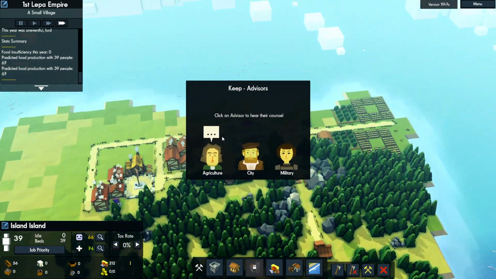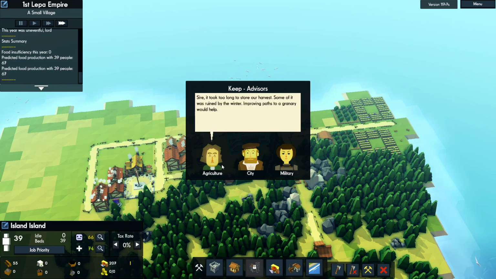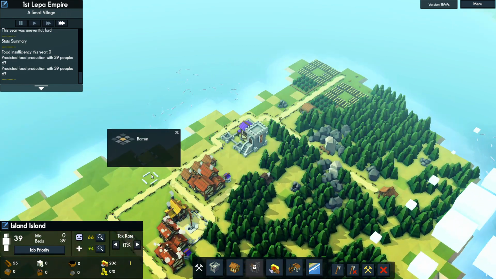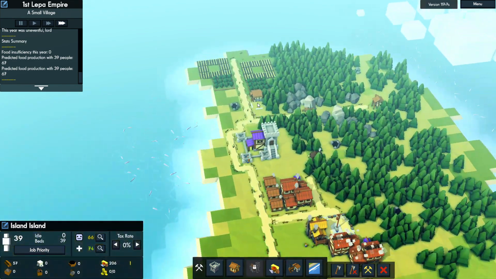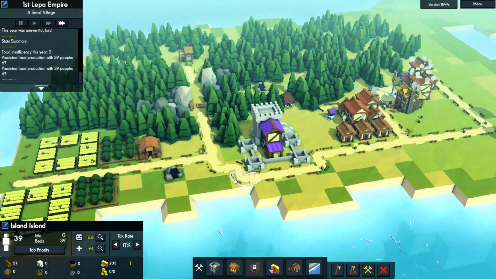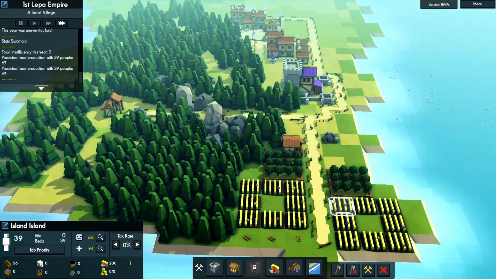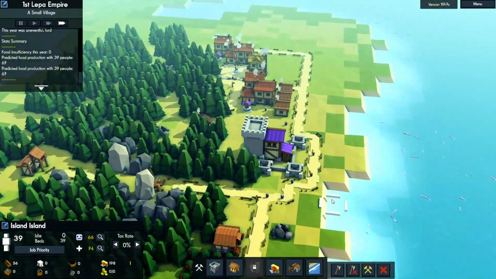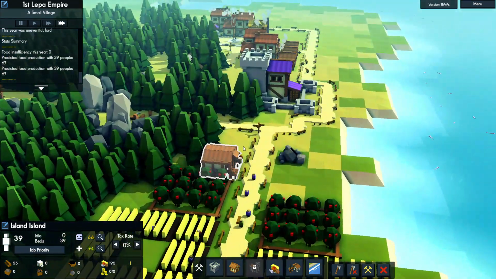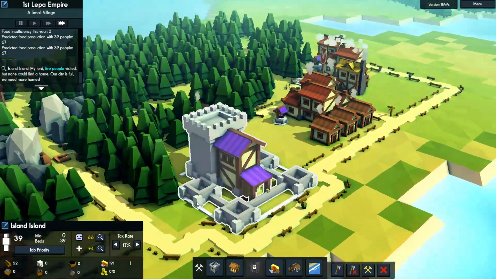What am I advised to say? Agriculture. Sorry, it took too long to store harvest. Yeah, that's why I'm going to build a granary. Is this full? Yes, it is full, so maybe I should also build another produce storage. I don't know. Yeah, I think I'll build another produce storage, and a granary eventually, after I get a charcoal maker and a quarry.